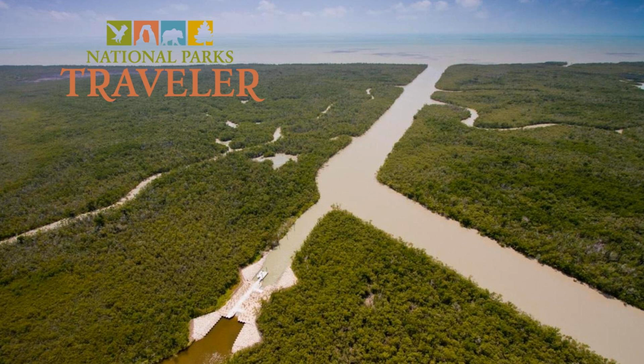I'm really looking forward to, after working on this problem for 30 years, like I said, my initial introduction to this was I was approached by the chief ranger at the Flamingo Outpost in Everglades National Park. He wanted to know if I could set up one of my cameras that we use to monitor wading birds on the dam at Cape Sable so that he could see who was going in there. And that was 1989.